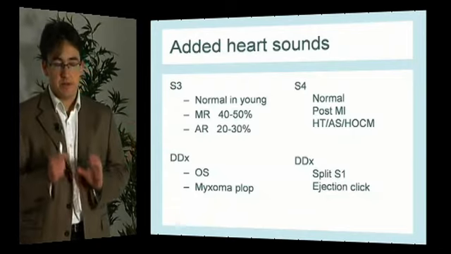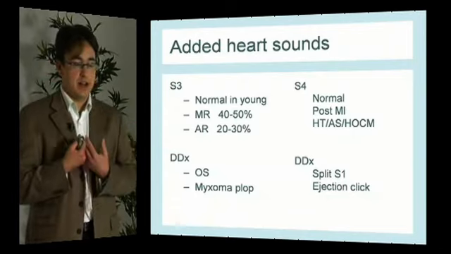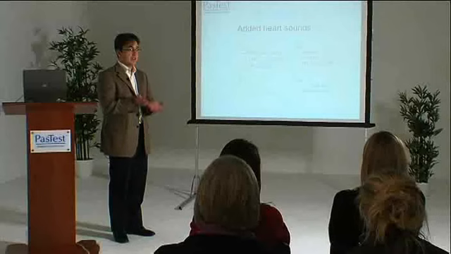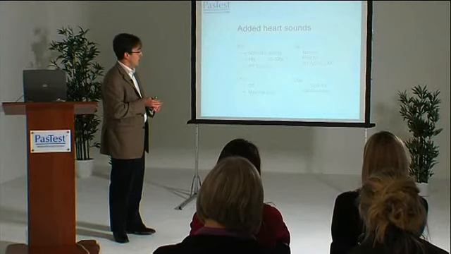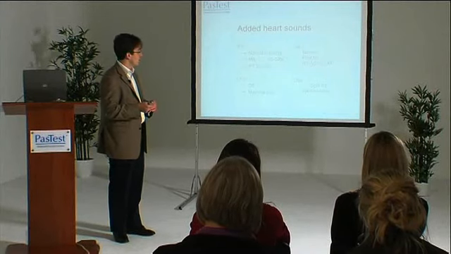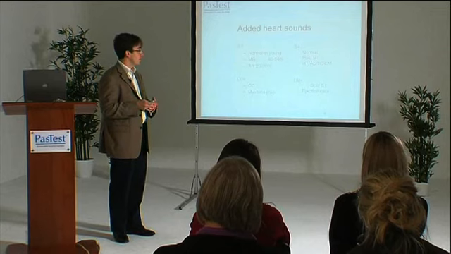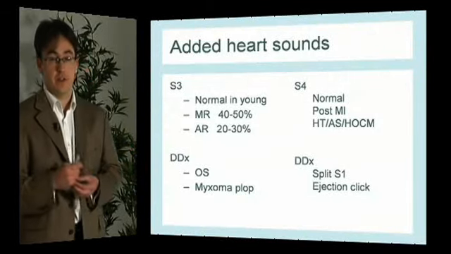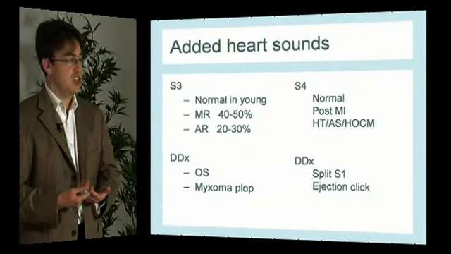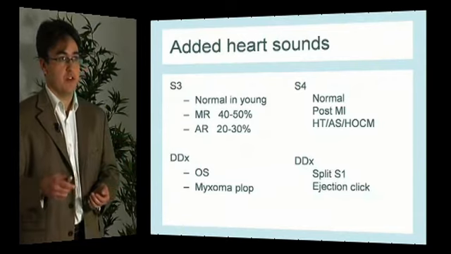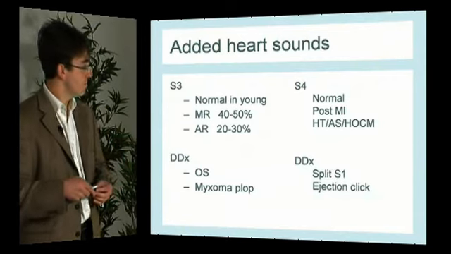But clearly it would be suspicious if we hear this in a more elderly heart, and certainly if we hear it as very, very loud, then we're suspicious that there may well be degrees of fibrosis as a result of a previous myocardial infarction, or the ventricle may become very calcified and fibrotic as a result of prolonged periods of hypertension, aortic stenosis, or hypertrophic obstructive cardiomyopathy.